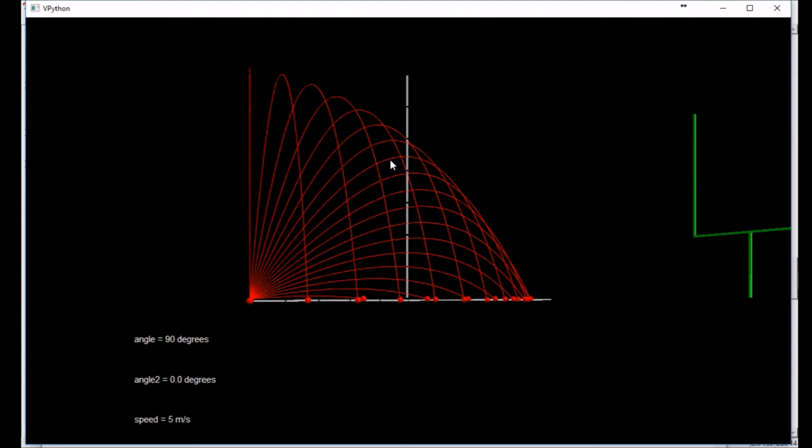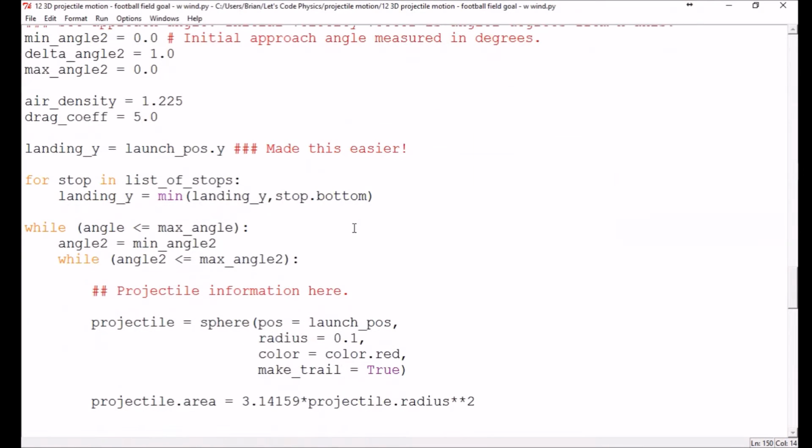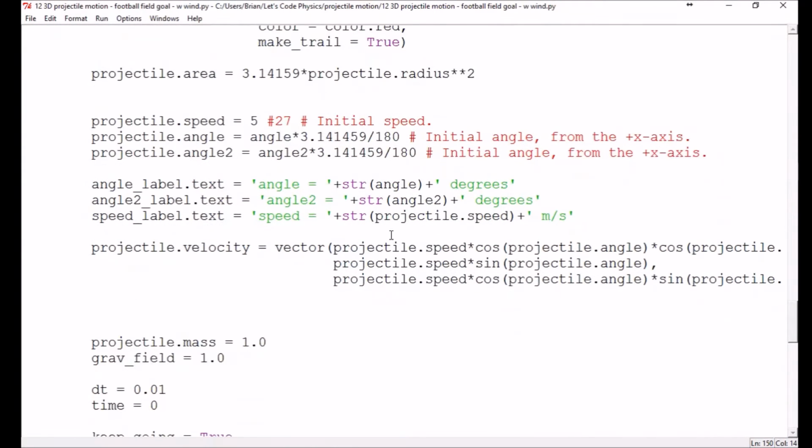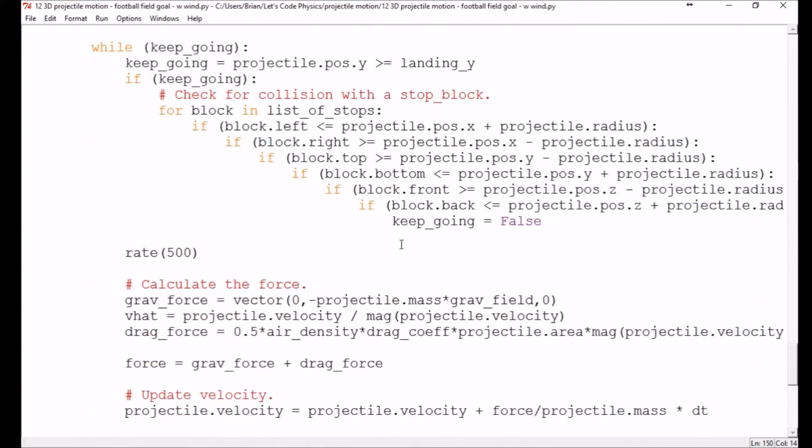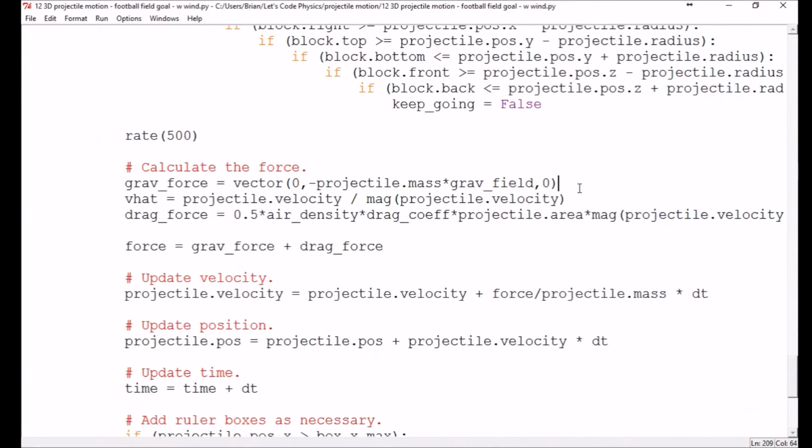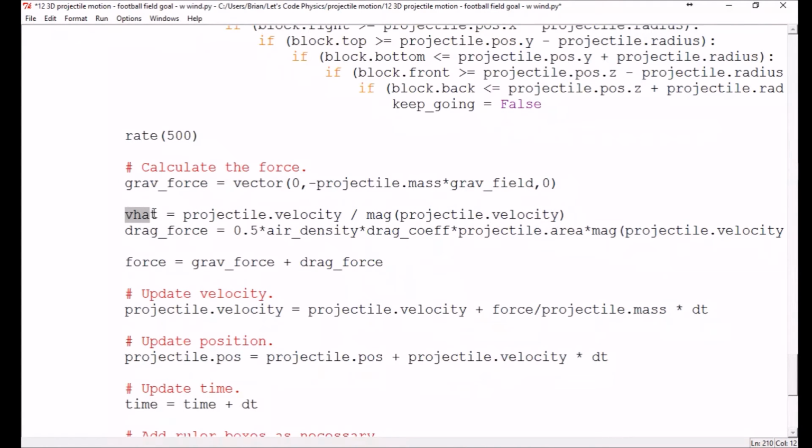Today what I want to do is make things a little bit more interesting for our drag force by adding in a wind, because the drag force is based on the relative velocity of the projectile through the air. What that means is that we made a little bit of a simplification last time in that we had no wind. Here are the two lines where we're calculating the drag force. First we get the direction of the velocity, v hat, and we just put in the projectile's velocity, because if there's no wind, then that's going to be the direction of the relative velocity. But what I really need is the projectile velocity minus a wind velocity vector.